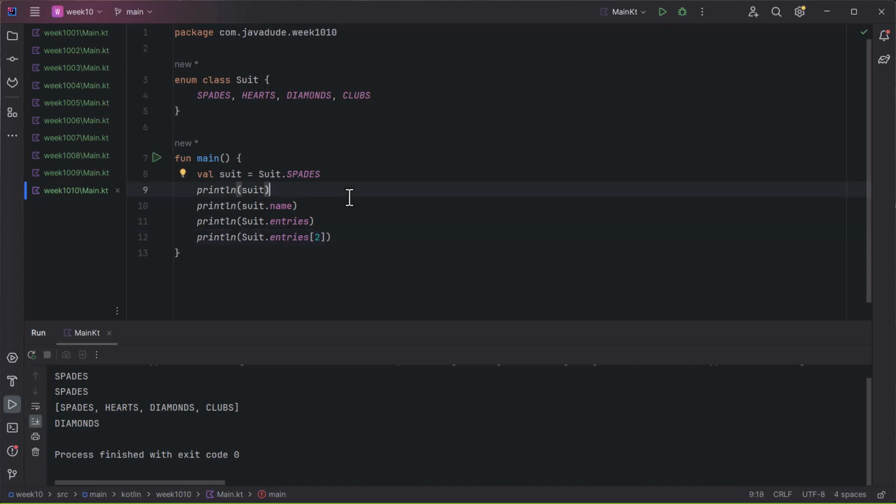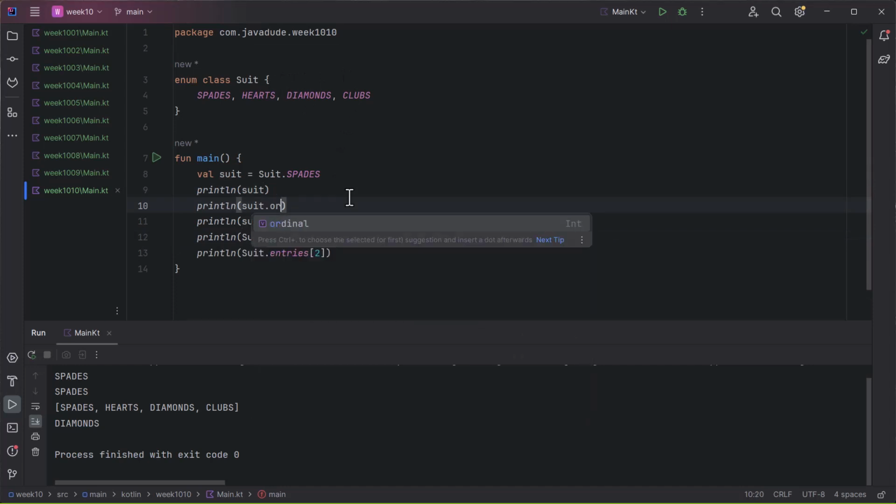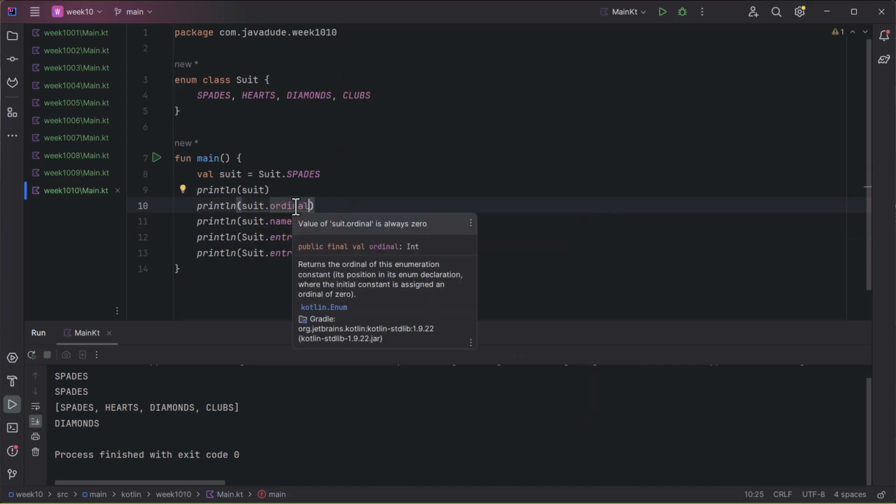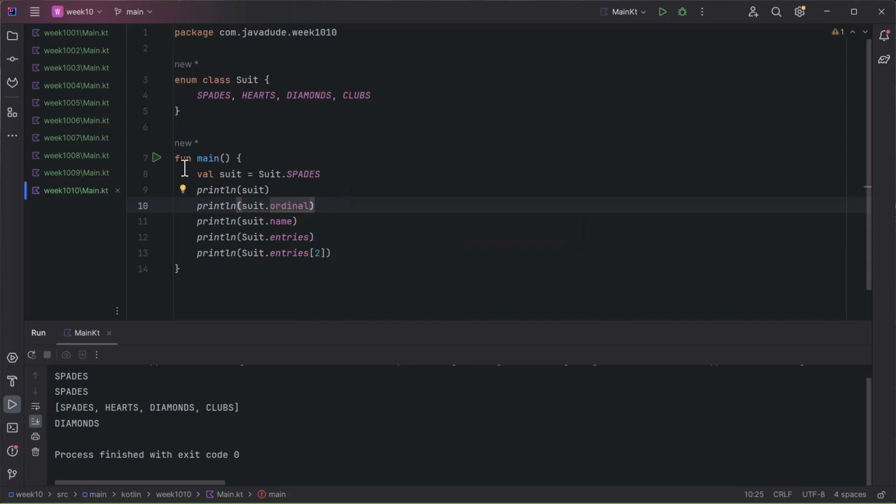So if I come in here and say suit.ordinal, and what is he saying now? Suit.ordinal is, oh, well, because this is a val. But suit.ordinal is the one that'll get you that value. It should return a 0. And there we go. So this is super, super basic enumeration values, and it really just gives you a finite set of values that you can reference by name and not have to worry about the value number on them or anything like that. So any questions so far?